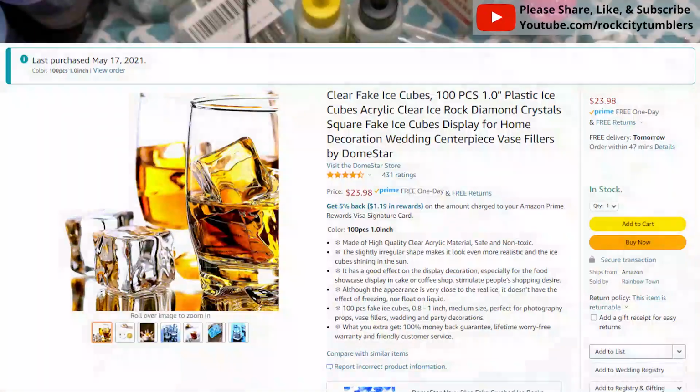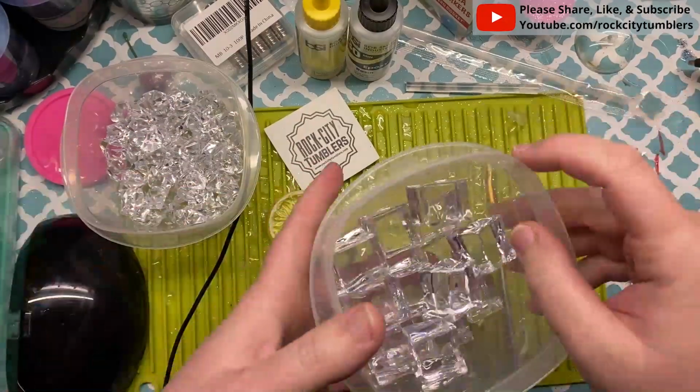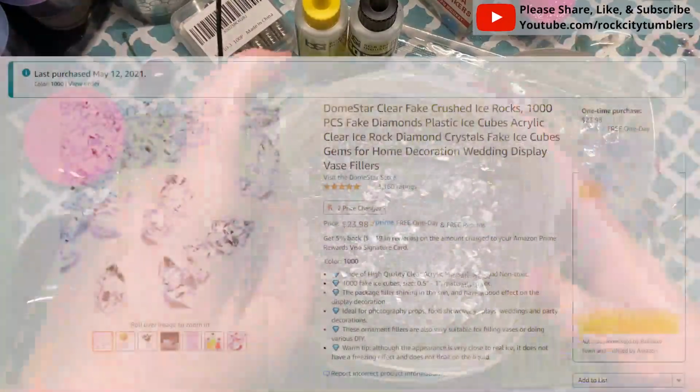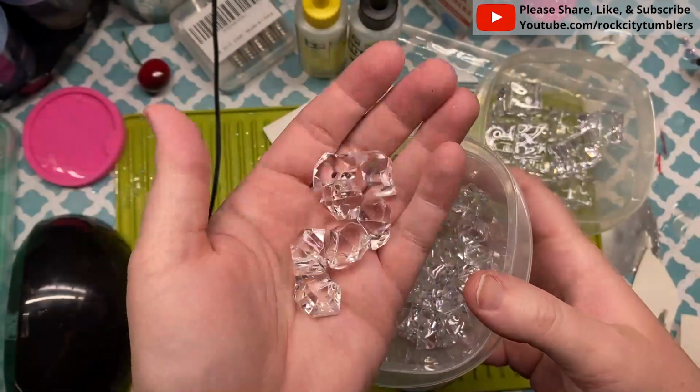So these are from Amazon. These are acrylic fake ice cubes. They look super cool. They're super clear. They're super square, super huge. And then this here was Amazon, and it looks a lot like the shape from the Hobby Lobby. They all kind of look the same shape.